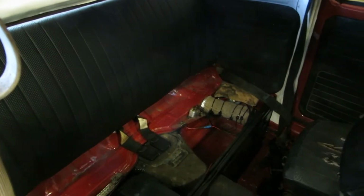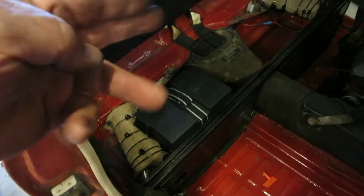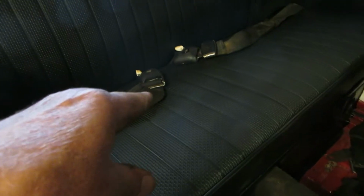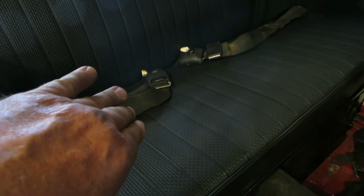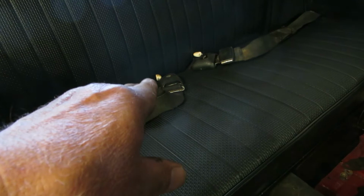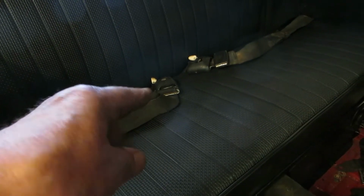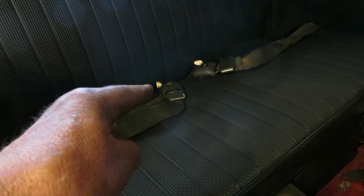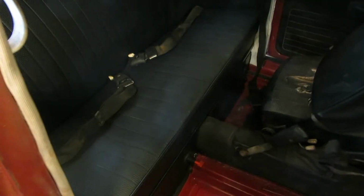I'm going to put our seat bottom back in it, and pull our seat belts out also. There we go. The center seat belts, the bracket, I had them on the side, but they don't go like that. They go up. So there's a bolt, and then the bracket goes up like that, and then the seat belt comes out. So the seat can fit up underneath there. It's the only way I could get it in there. But there you go. Ooh, seat belts too. Can you imagine? Wow, how cool is that?